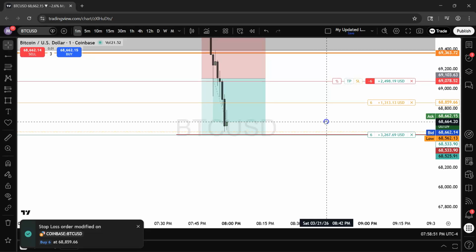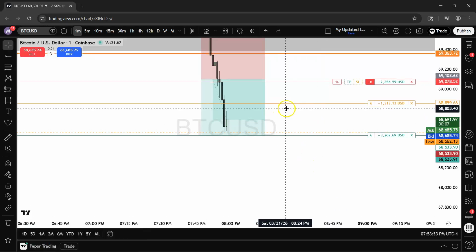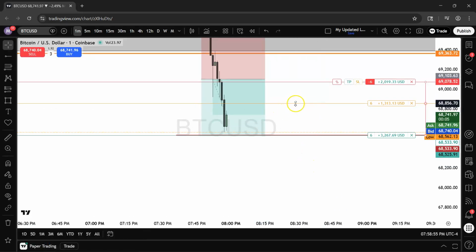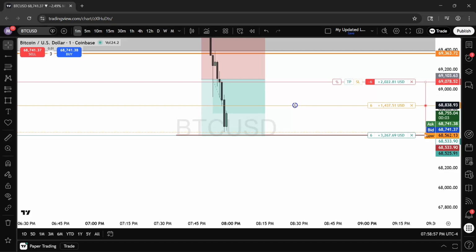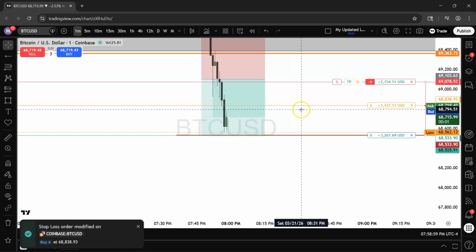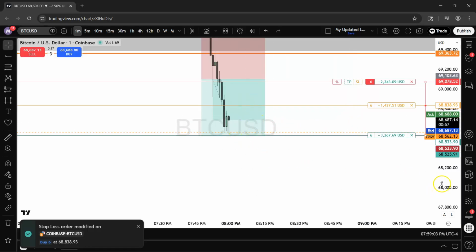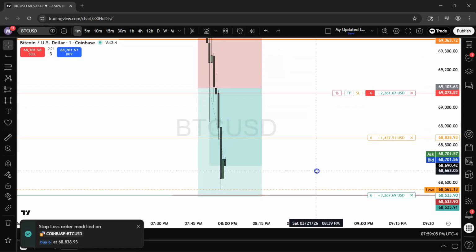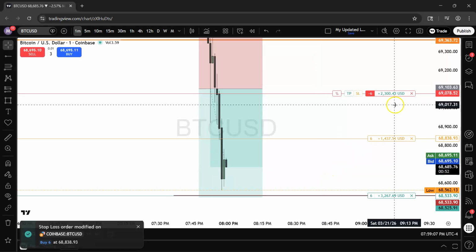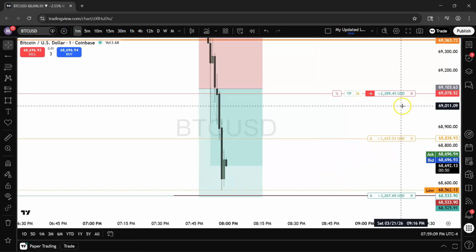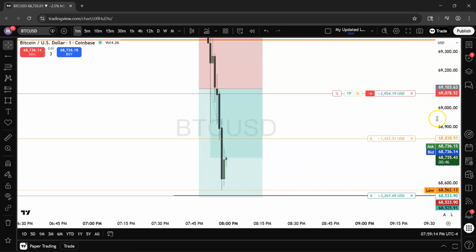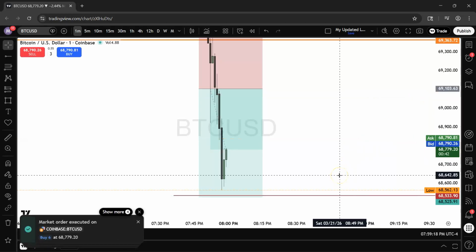I'm just waiting for it to hit the TP. That's another thing, you can always move your stop loss down. You don't want to move it any lower than you already set it. As you can see, the market is teetering back and forth. In order to collect a profit of 2,300, I just got to close out the trade right now. If it goes above this candle, which it looks like it's doing, I'm going to go ahead and close the trade.